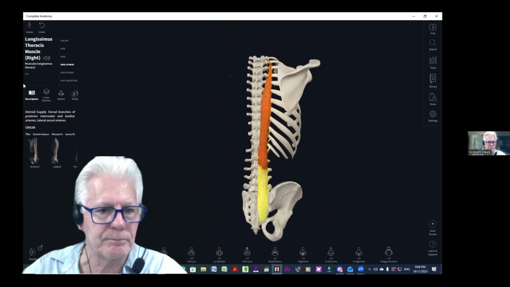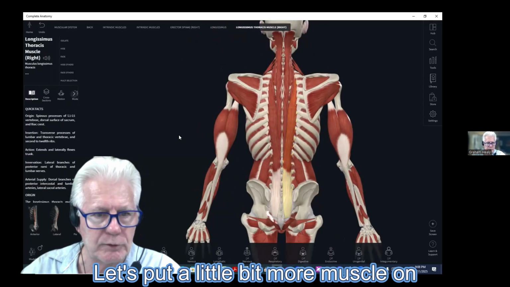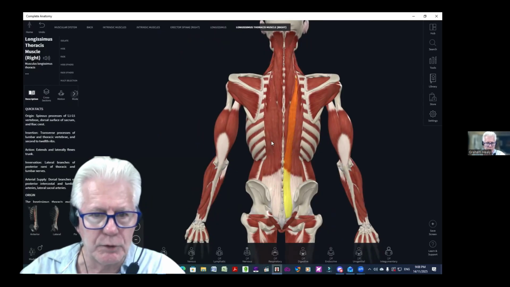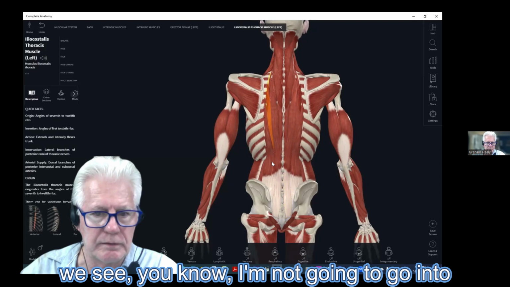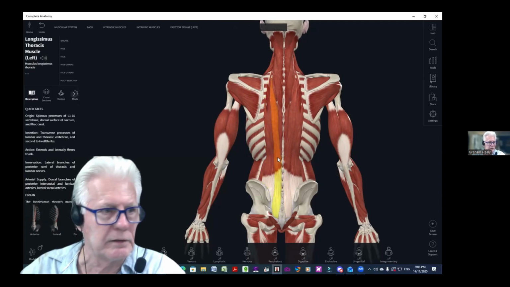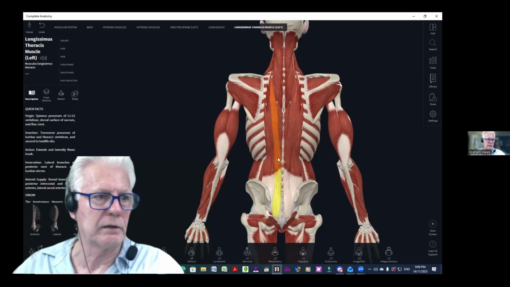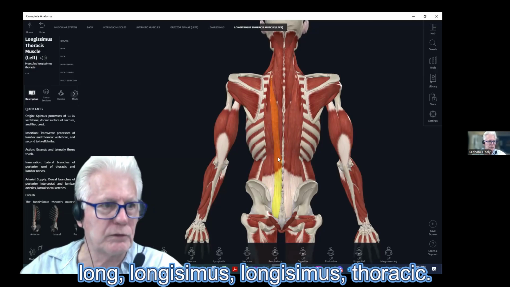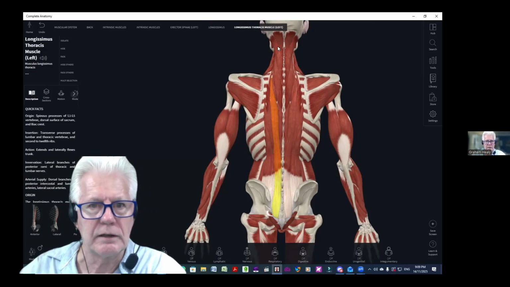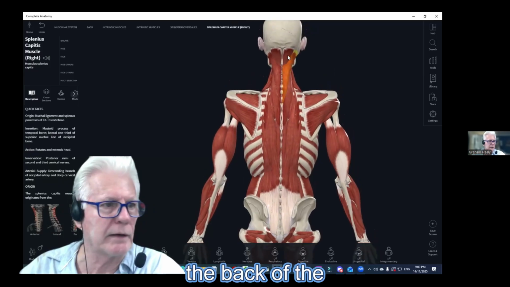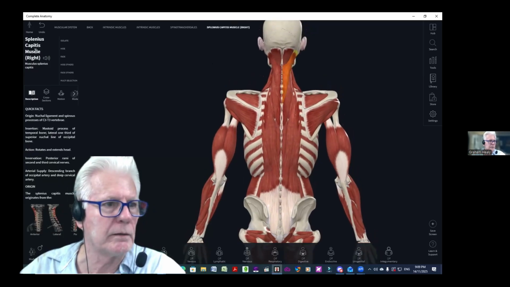Okay, now let's put a little bit more muscle on there. Further still, I'm not going to go into all the various iliocostals, the longissimus thoracic, even when we go up to the back of the cervical spine.